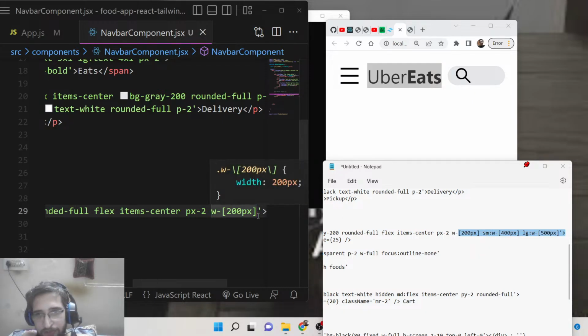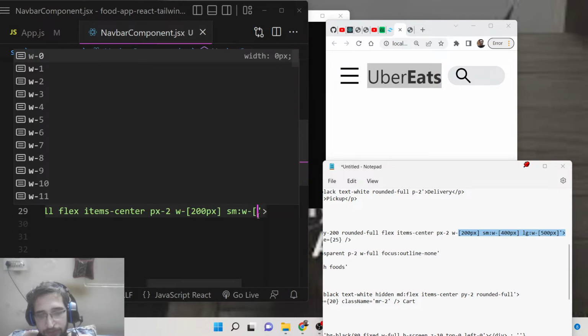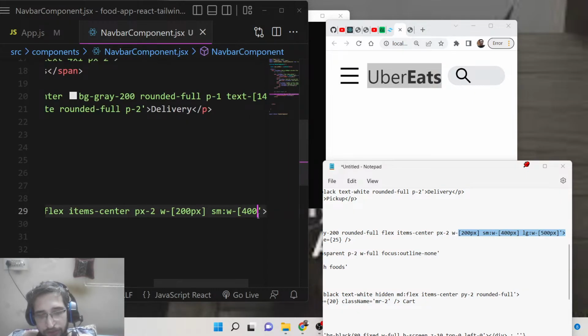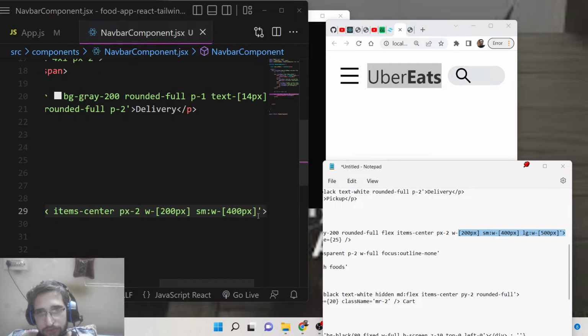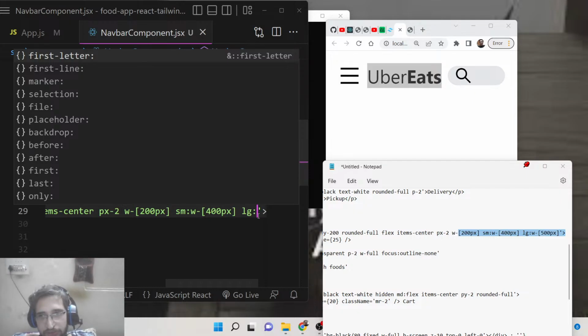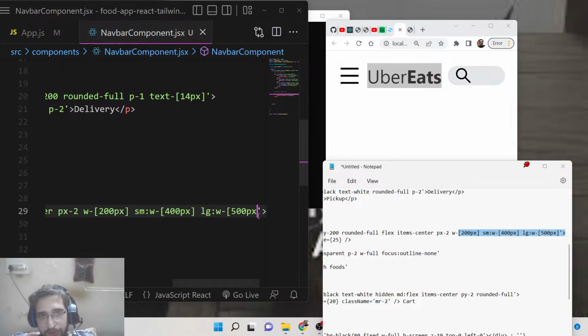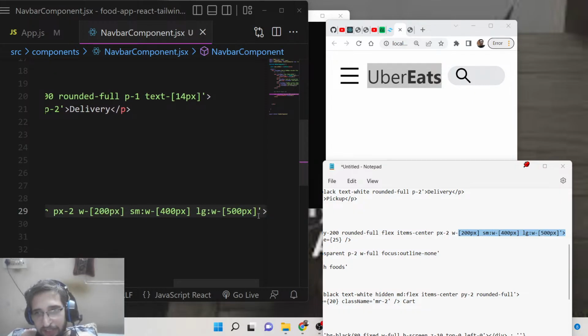After this, on small devices, sm, the width will change to 400 pixel, and on large devices, guys, the width will change to basically 500 pixels. So here we are just adding the responsiveness, guys. You can now see basically the default width will be 200.